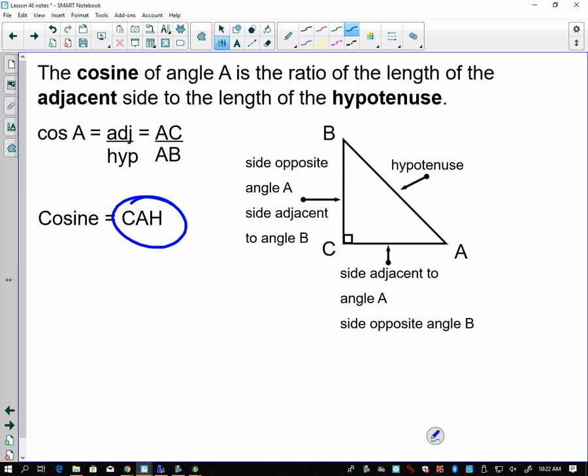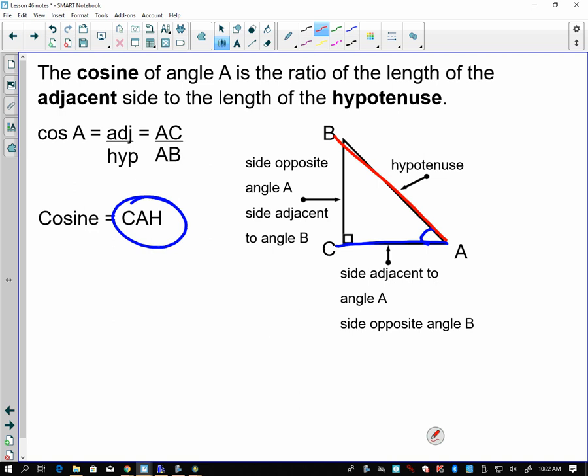We haven't changed the triangle at all, but if I was looking for cosine of angle A, I want the side that is adjacent over the side that is hypotenuse. What's neat about this is that the cosine of angle A is the same ratio as the sine of angle B. Confusing. Maybe I need to just be quiet. Okay? Cosine of angle A is adjacent over hypotenuse. Adjacent over hypotenuse is cosine. Class, what is cosine?